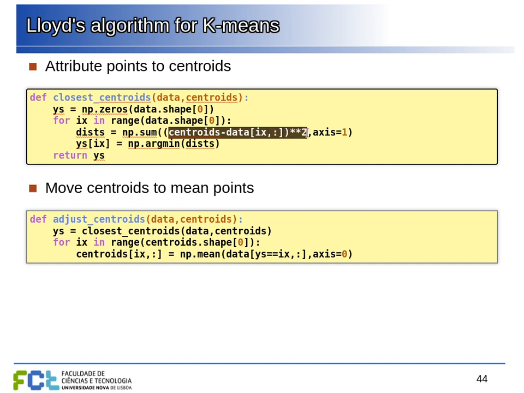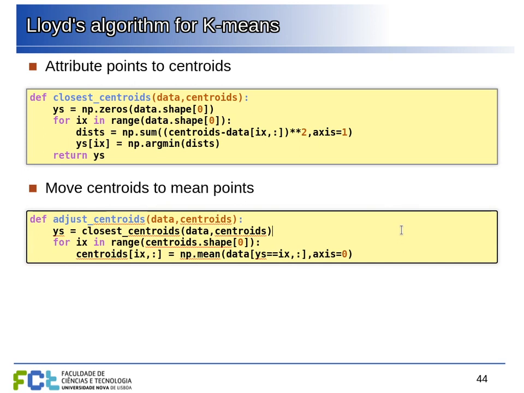Basically, we compute, in this case, the Euclidean distance, which is the square of the difference in the coordinates, and then we add, so we get the square of the distance. Using the square of the distance, we can now find the index in this vector that has the smallest value, and so this is the index of the centroid that is closer to this particular point. And now we can assign each example to the closest centroid. Then we can move the centroid position to the mean point of each cluster.